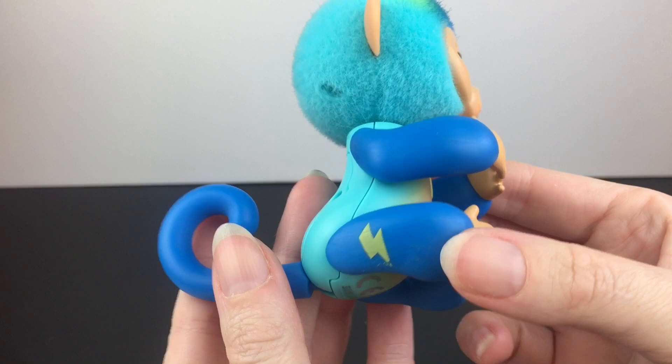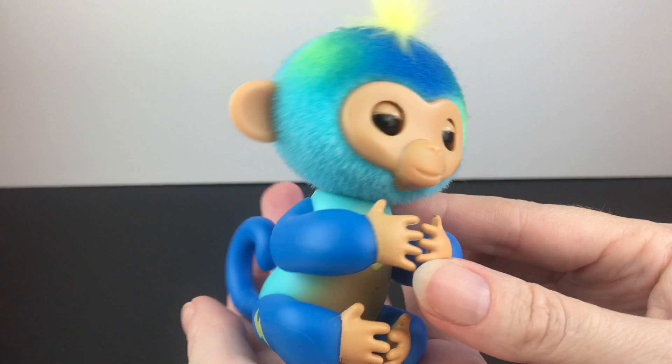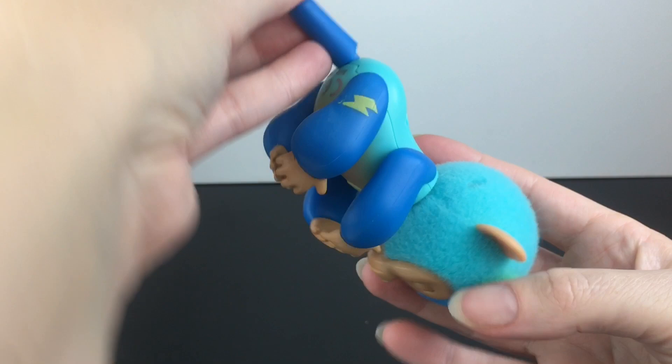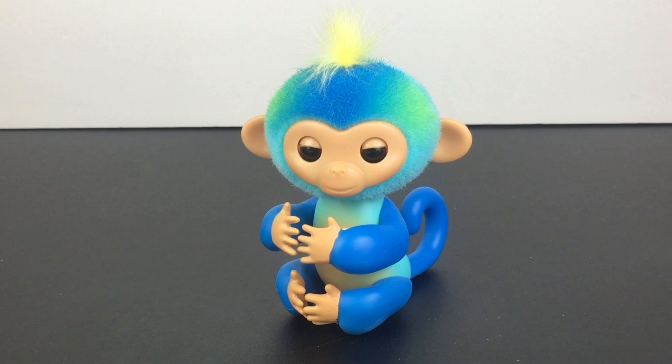So lots of different sounds. Leo is definitely a fun, rambunctious little monkey. I wonder if the different characters have different voices to go with them. But overall, just a really fun, cute little electronic friend, and it's nice to see Fingerlings making a return — they were really, really popular back in the day. Feel free to let me know what you think about these little critters, and if you had one back in the day, what color or animal was yours? My very first one was a purple monkey, and then I had a second one, which I filmed on this channel, which was a sloth.